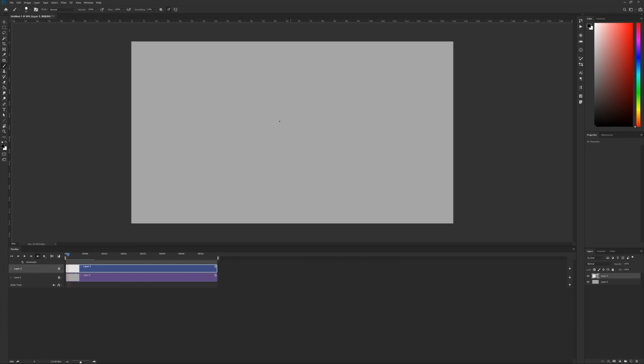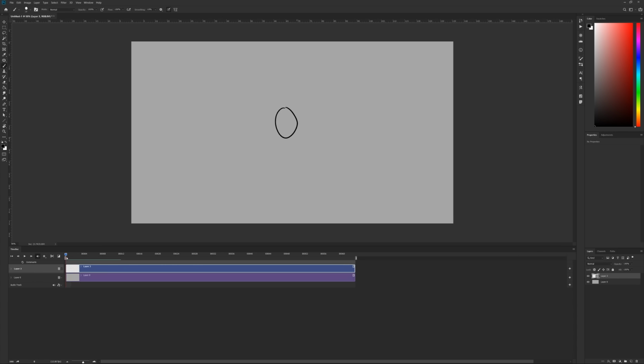So if I now write 1 here and 2 on the following, for example, you can see that we can use this for animating. You don't have to use the mouse to drag the time indicator like this to go back and forth between the frames. The easiest way is to use the right and left arrow key on your keyboard. You might have to go to the timeline menu here and enable timeline shortcuts for this to work. There were a lot of people asking about that in the previous video.